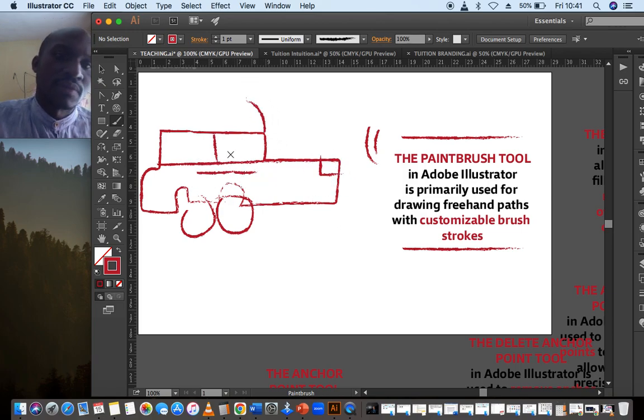Just drag. You drag while you draw. Just freehand. It is freehand, and that's a simple vehicle over there.